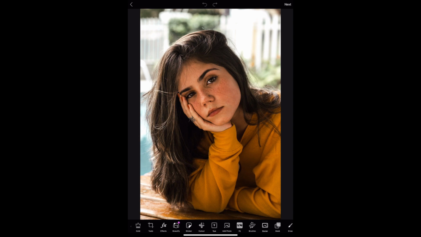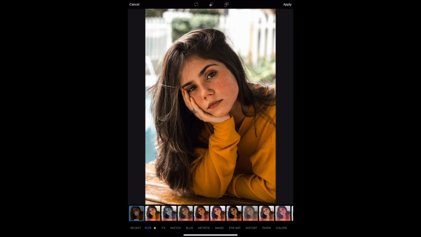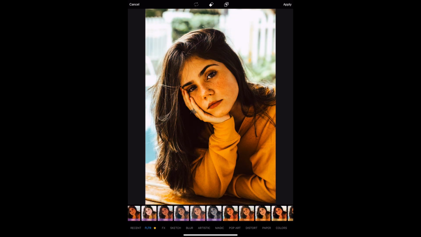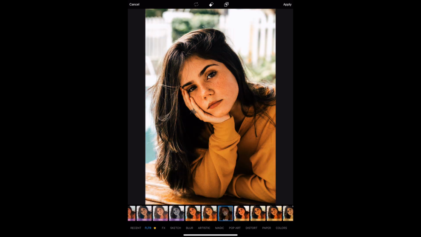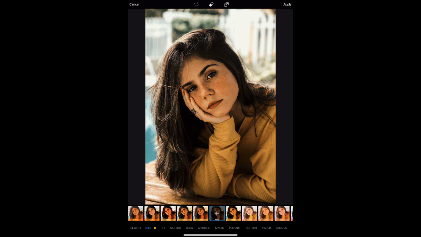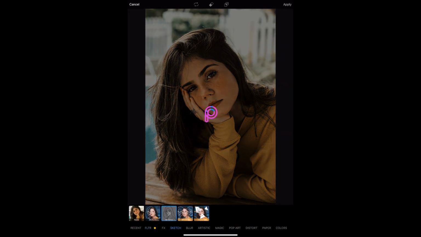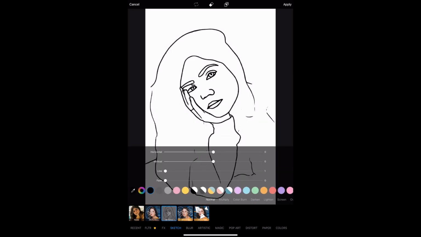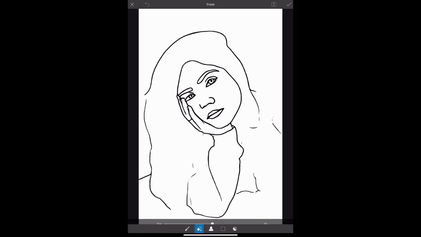Okay, for this little lady, we are going to create a cool outline look. But I want to give her a filter first. I want her edit to be a little bit saturated. Ooh, this is so cool. Okay, apply. Then I'm going to go back to filters and use, again, sketch. This time I'm gonna use sketch 2. And as you can see, it's gonna give you a full outline and plain background.